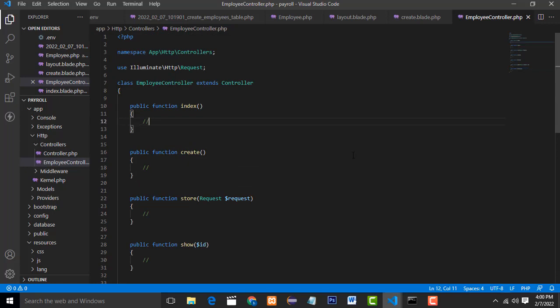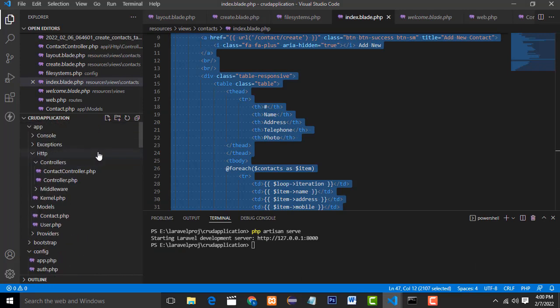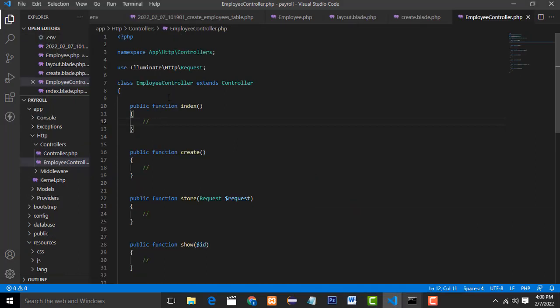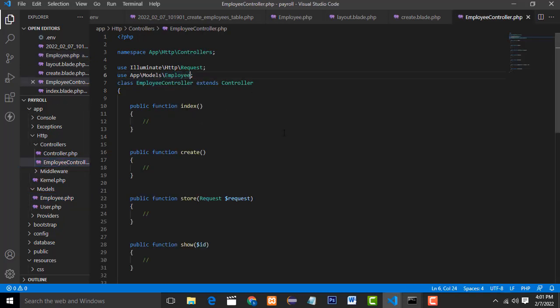First, I have to go to the controller. So first we have to interact with the model. You have to type the model. Where do your models reside? Inside the app folder, in the Models folder, the Employee.php file. So here I write use App\Models, and inside the Models folder you have a file called Employee. You write Employee; this class you have to mention. Then only the data will be coming.